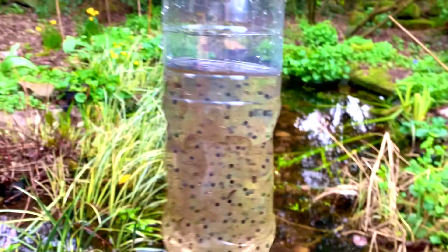Hi guys, how yous doing? So just a little update on the frogs. I've decided after thinking about it for a little while that I'm going to release the frogs back into the pond that I got them in the first place. I've really enjoyed doing this project and it's been really cool watching the tadpoles go through their life cycle to frogs.